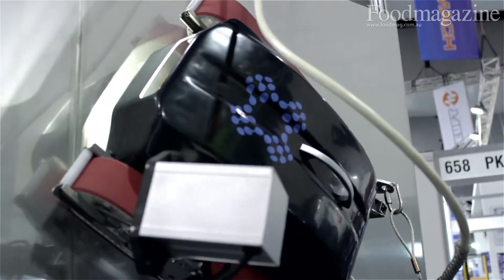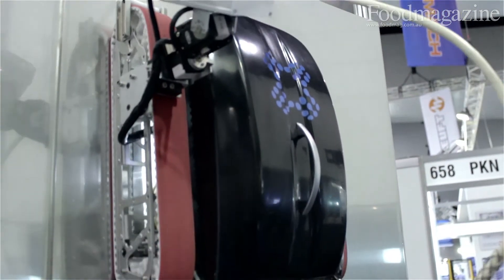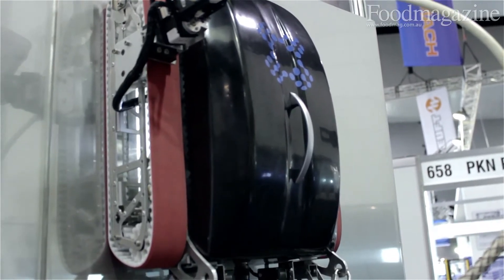It's geared principally in the first instance to the dairy industry — that's where a lot of the development work has been done — but it has application beyond that in chemical markets, pharmaceutical, brewing, any kind of food and beverage really. Anywhere where the internal of your tank is holding the liquid product you're sending to your consumer. This is a very cost-effective means of determining that condition, and it allows you to get information that is not impossible but impractical to get from conventional methods.